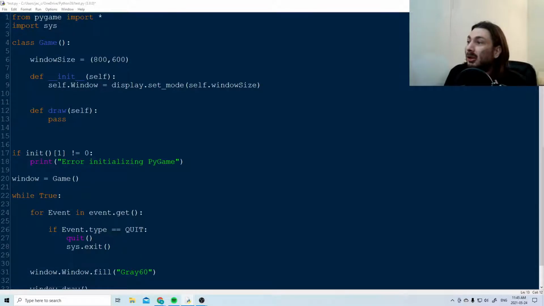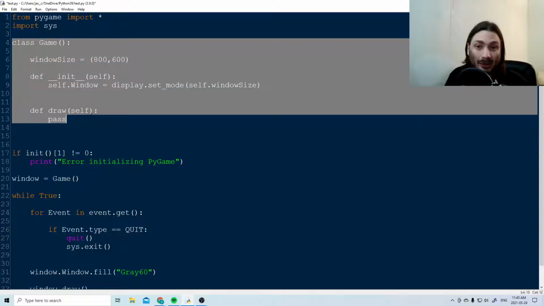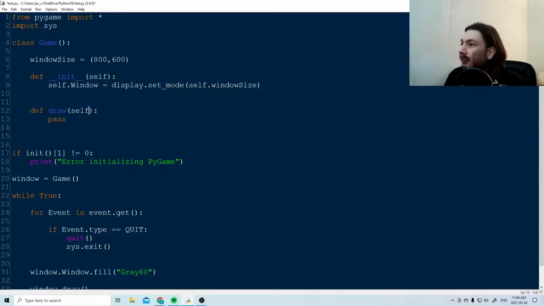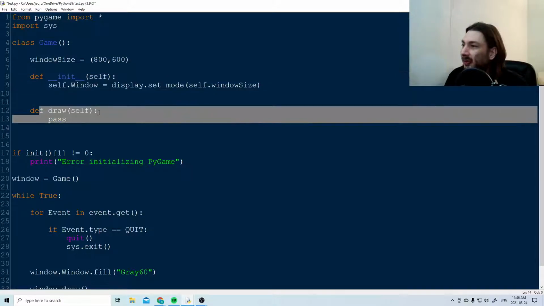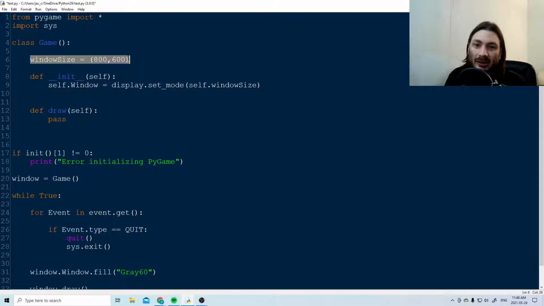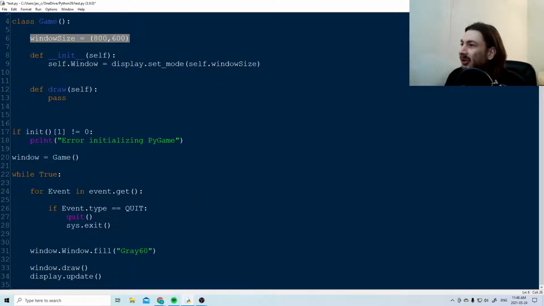So, I already have some code here, just to get started. None of it is new. All of it comes from the breakout game that we've made already, so import statements are the same. I'm using game class, just like before. Got my constructor and a draw function. I defined the window size here rather than down in our main code. Doesn't really make too much difference, but I felt that it might be a nicer place to do it there.